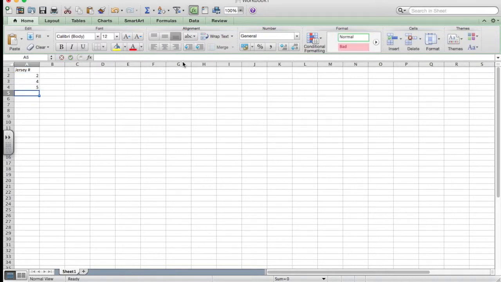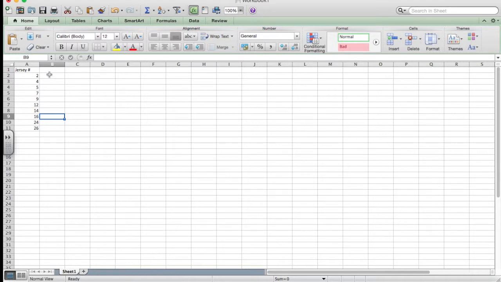We're going to be statisticians today, and so it's like you're at a basketball game, and you're going to be taking stats for different players as they're playing the game. So I'm putting in a bunch of random numbers right now. 10 numbers exactly, so I'm going to finish on cell A11. And so here are all my random jersey numbers.